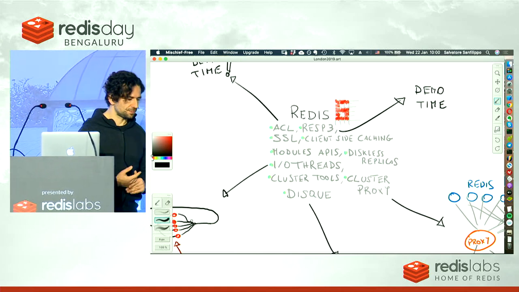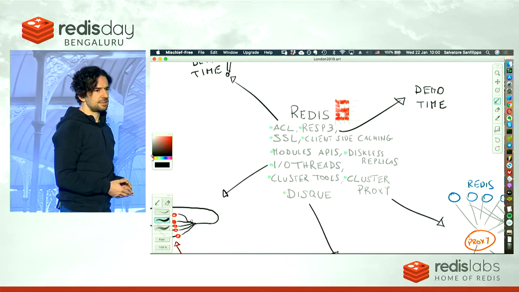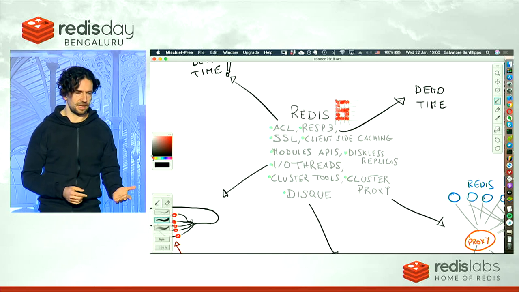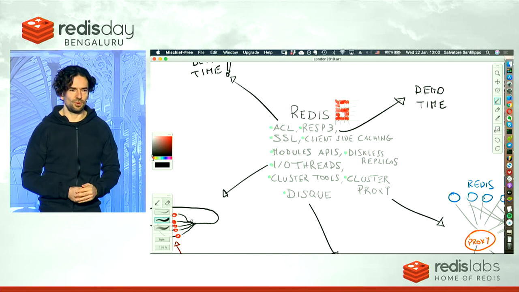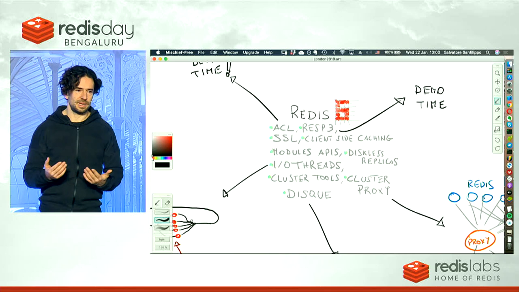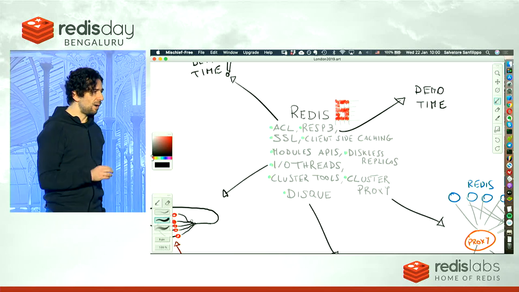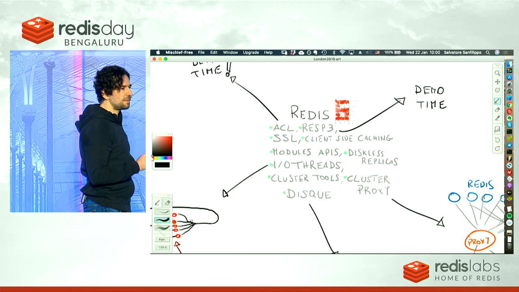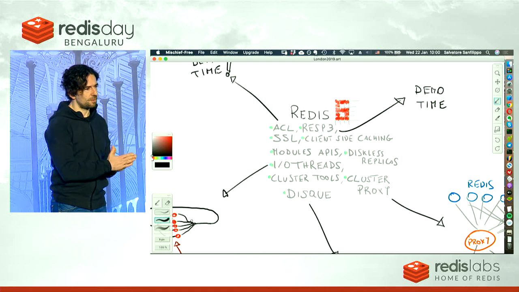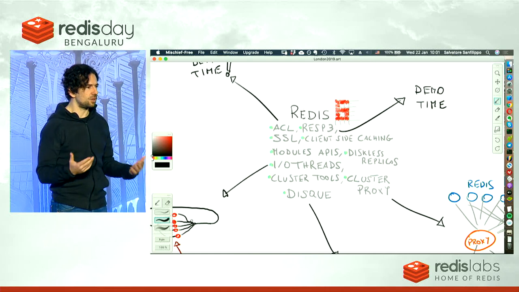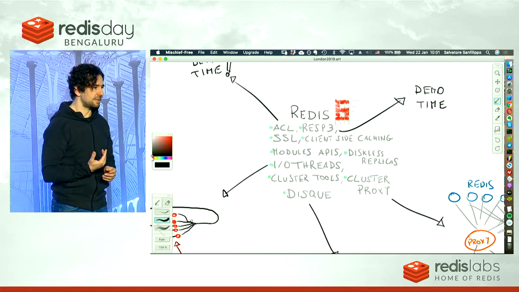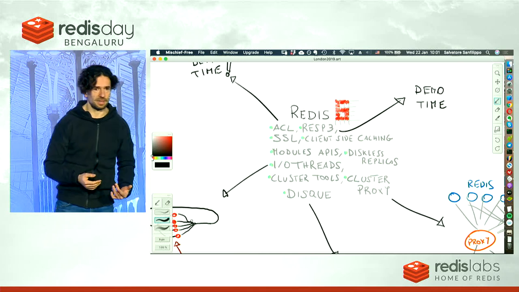Client-side caching. For many use cases, Redis is fast enough that it's not a problem to ask Redis for data. Normally, you can obtain the information you're looking for in a matter of milliseconds, and often in less than 1 millisecond. However, there are certain use cases where there is the desire to cache information on the client side. For example, imagine an IoT application that talks with the cloud, and there is quite some latency because there is internet in the middle.